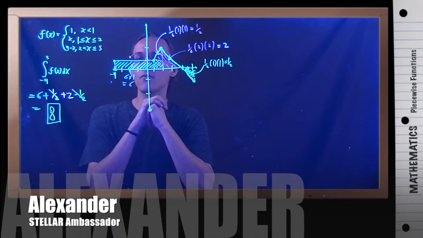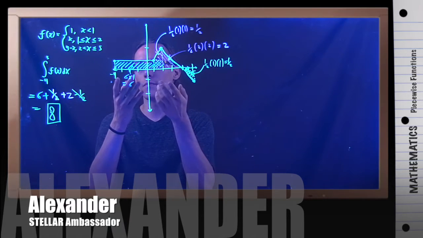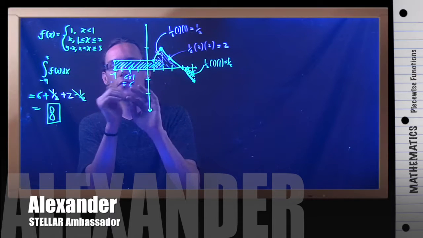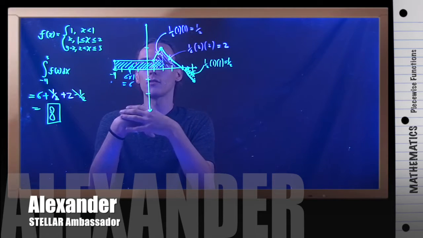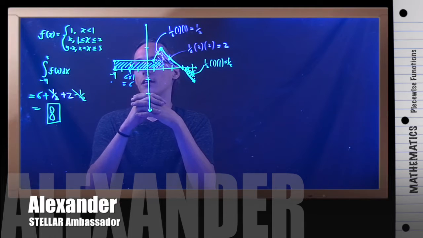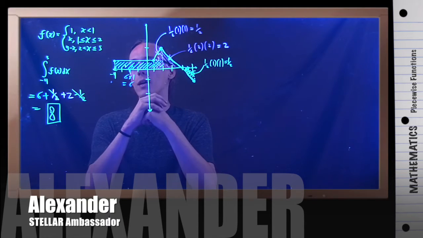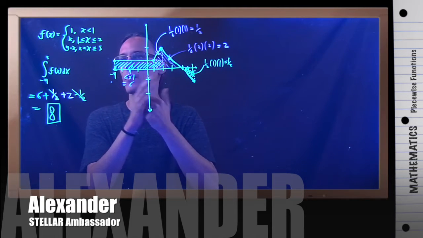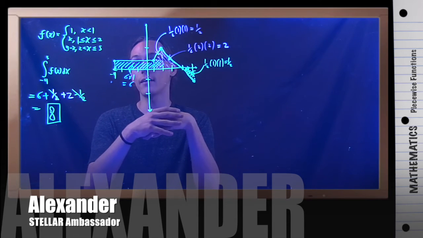So if you're given a function that you're trying to evaluate the integral of, and when you graph it, everything can be cut up into nice geometric little shapes, then you can always just calculate the integral that way when it might be really strange or difficult to evaluate an integral directly. And that is this example.